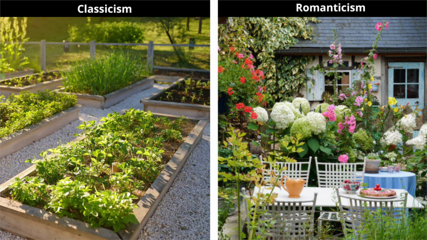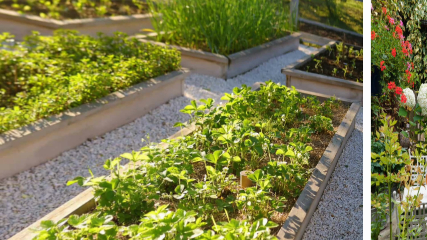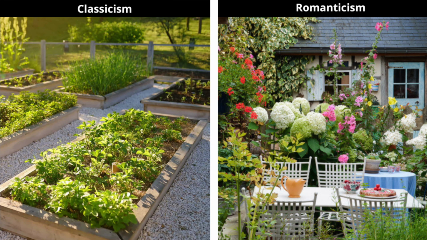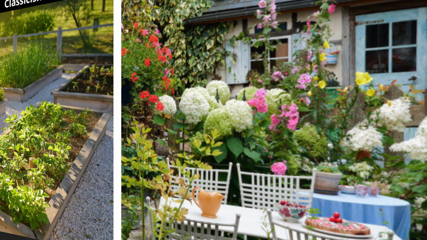Now, without any further delay, let's continue our discussion on both classicism and romanticism. To understand these terms in a better way, let's look at a picture of the two gardens. The first garden you see is so much organized. It has used boundaries and gravels, and in a systematic order the grass and the flowers are organized. And on the other hand, we have another picture where you can see the flowers are growing from behind.